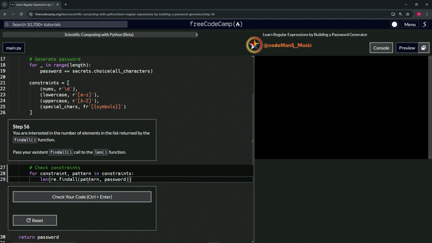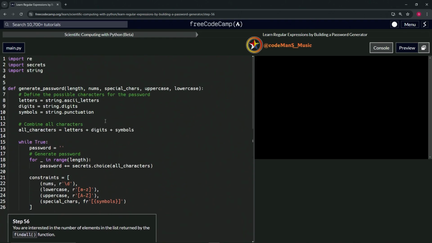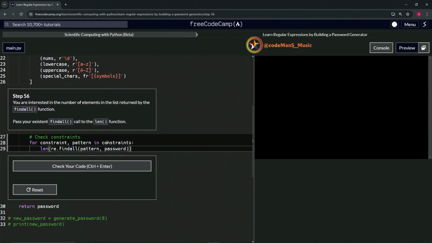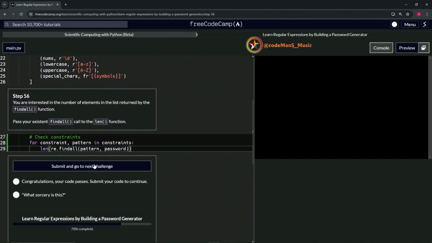So the length of whatever this little list is. Okay, I forgot what findall does. I know we did it earlier, but it's been like 2 days since the last time I've made these videos. So whatever, check the code, looks good, and submit it.